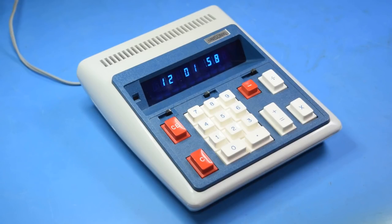Well, that about wraps up everything I can do for this Unisonic calculator. Since the CPU itself has gone bad, there's not a lot I can do. I could possibly get a new CPU, but people are charging about 3 or 4 times as much for loose CPUs as they are for just this calculator on eBay, so I don't see that happening anytime soon.